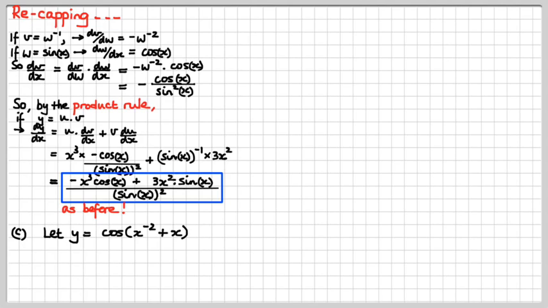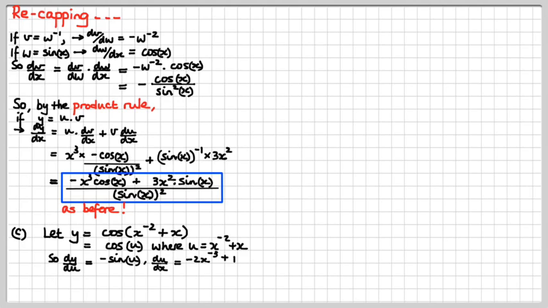Okay, the next cab off the rank is this one. Now that's cos of something. It's cos of, not cos of x. It's cos of something very confusing. So we can call it cos of blob, where blob, we'll just call that a single symbol, and we'll call it u. Okay, it makes it so nice, doesn't it? Immediately we can say that dy du is minus sine u, because the derivative of cos is minus sine. Yes? Now, also du dx up here is going to be minus 2 times x to the minus 3 plus 1. How's that? Yes? Okay.